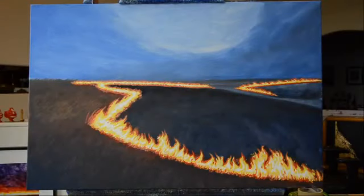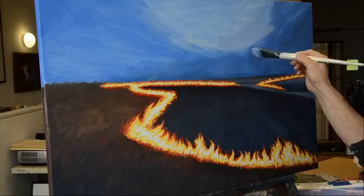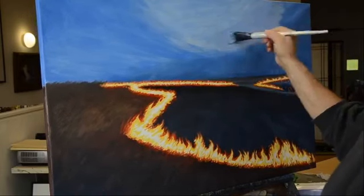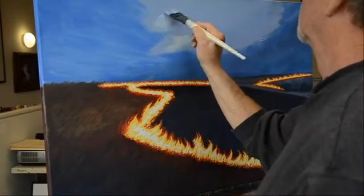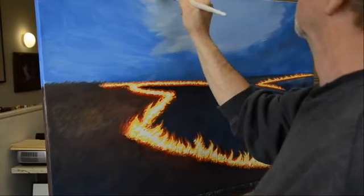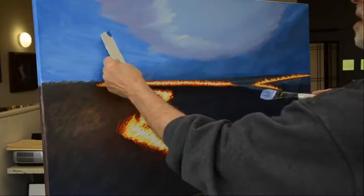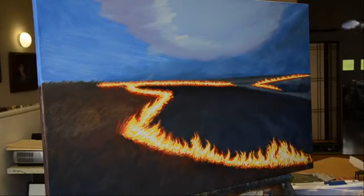Now I have all the painting of the flames finished for now. That means I can move on and put another layer on the sky. Now I'm putting in some cloud shapes, and from time to time I like to test my colors as I work. So I'll get a little scrap of paper and put a test of paint on it to see the value before I actually put the paint on the canvas.